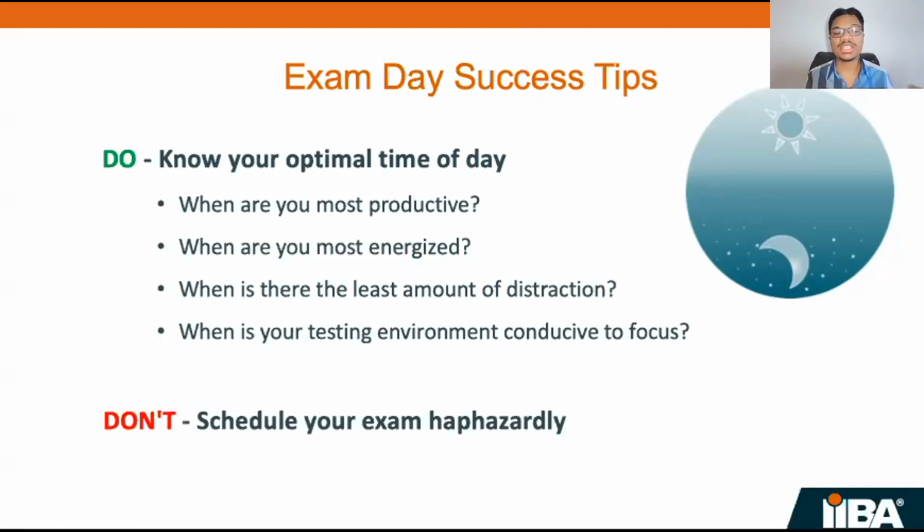So when there's the least amount of distractions is something you should also take into consideration. But also when your environment is most conducive to focus, right? This can be a lot of different things. Making sure that your area is decluttered and organized can all impact how clearly you are able to think, right? But that goes hand in hand with the distractions as well. So these kind of tie in, but this one looks more at some of the external factors.